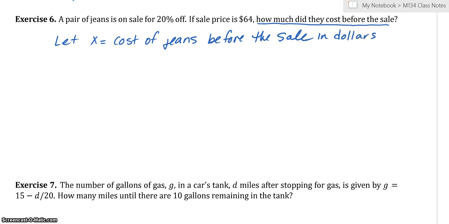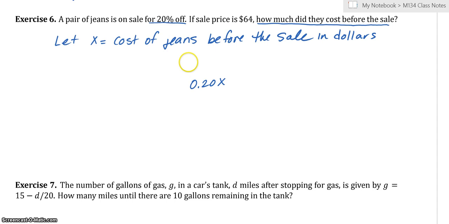Okay, now I want to get a formula. And I realize here that they say a pair of jeans is on sale for 20% off. So what does that mean? That means 20% is 0.20. Remember, we moved the decimal 2 places to the left, or you could just say 0.2. 20% of the pair of jeans. So the cost of the original pair of jeans is X, so it would be 0.20 times X. If the pair of jeans cost $100, it'd be 20% times 100, but it costs X.